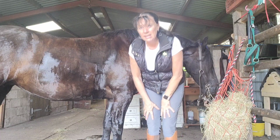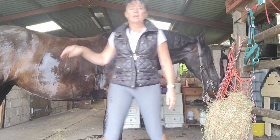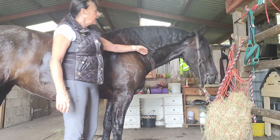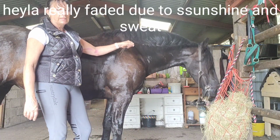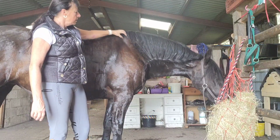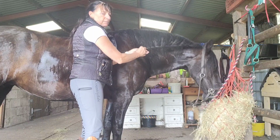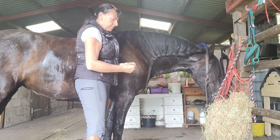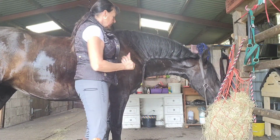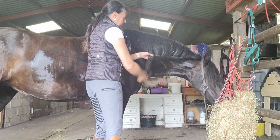Excuse my mane, because my mane's wet from riding, but I'm going to sort out Hayley's mane. I do plait it up like this for riding so that it's not getting caught in the reins, because otherwise it can snap. And I have lost some of Hayley's mane because it has snapped. So I'm just going to undo it.